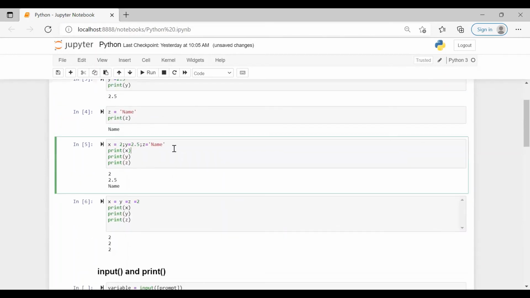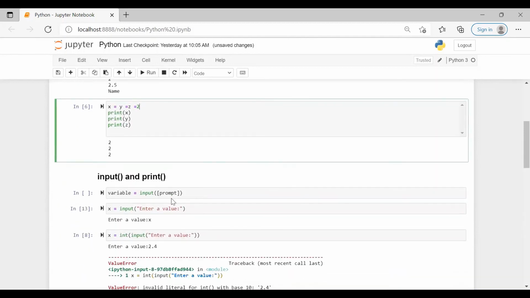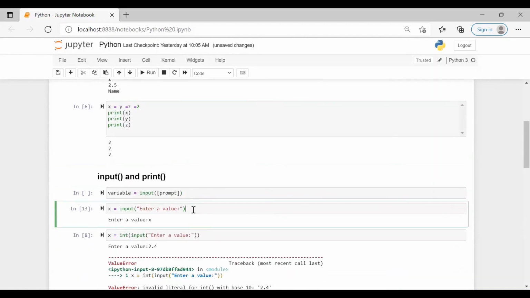We can also mention multiple variables in a single line, and we can assign the same value to multiple variables, and we can use the input function for inputting the values. With the input function, we can ask for any value without mentioning the data type, or with a specific data type like integer or floating.